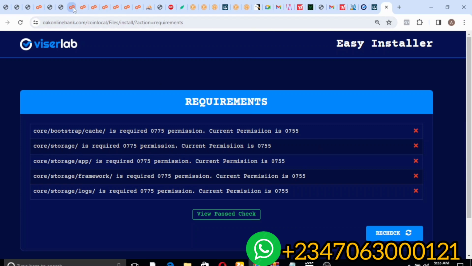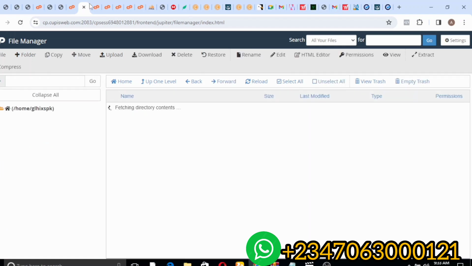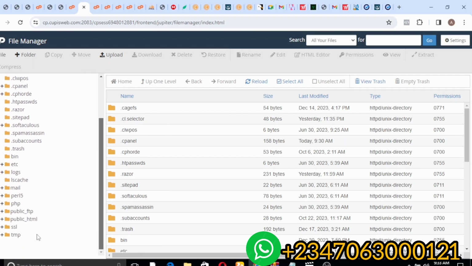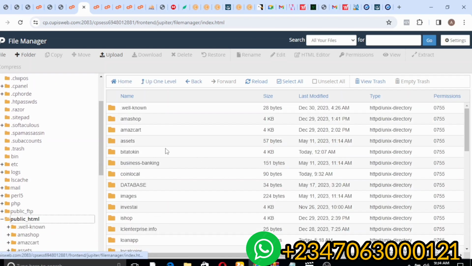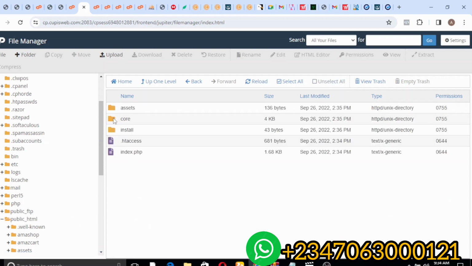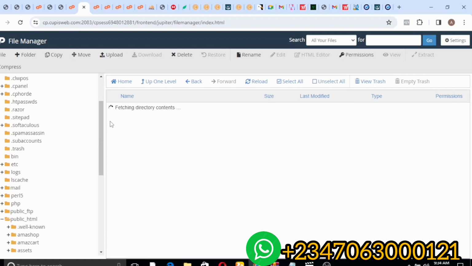To do that, just go back to your file manager, then on our public_HTML, open coin local, then open files, then come to the bootstrap folder and open bootstrap.